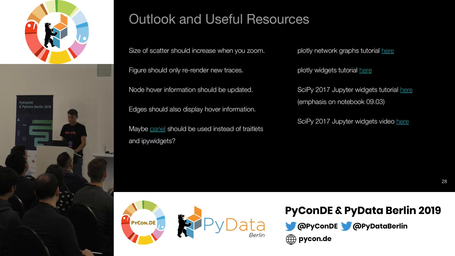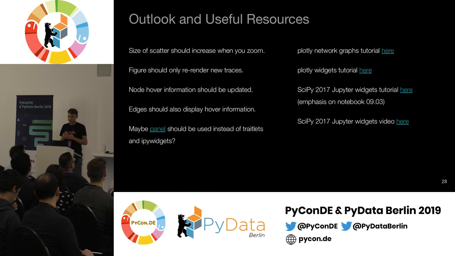What is the outlook of this? What I don't like yet is that when in Plotly you zoom in into a scatter plot, the scatter doesn't increase relative to the zoom. So they stay the same, which is mind-blowing to me. Why would this be the default behavior? So you could avoid this using circle layouts and stuff, but it would involve some more implementation.